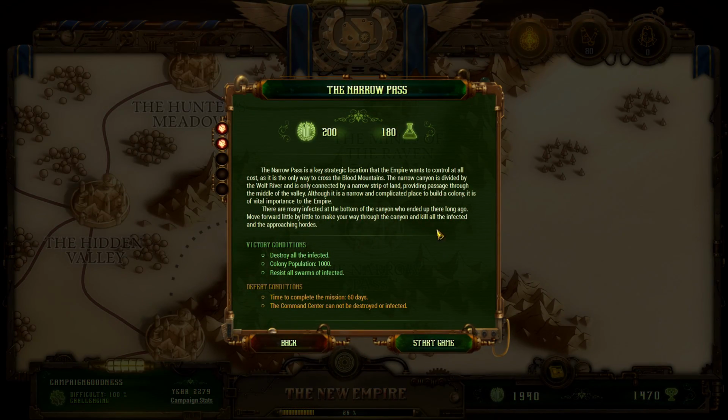Narrow Pass is a key strategic location that the Empire wants to control at all costs, as it's the only way to cross the Blood Mountains. The narrow canyon is divided by the Wolf River and is only connected by a narrow strip of land providing passage through the middle of the valley. Although it's a narrow and complicated place to build a colony, it's of vital importance to the Empire. There are many infected at the bottom of the colony who ended up there long ago. Move forward little by little to make your way through the canyon and kill all the infected and the approaching hordes. So we have to get to a population of 1,000, resist all the swarms, and then destroy all the infected, and we have a total of 60 days to accomplish that.